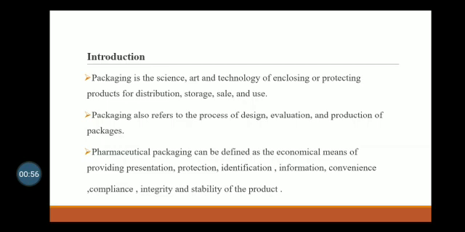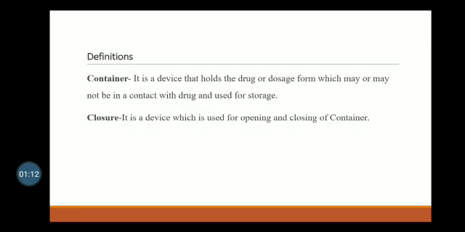Pharmaceutical packaging can be defined as the economical means of providing presentation, protection, identification, information, convenience, compliance, integrity, and stability of the product. Some important definitions. Firstly, container. It is a device that holds the drug or dosage form, which may or may not be in contact with the drug, and is used for storage. Then closure. It is a device which is used for opening and closing of a container.